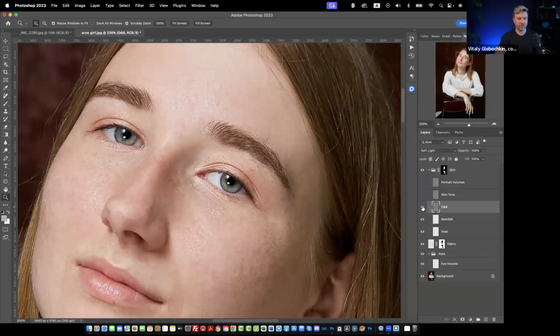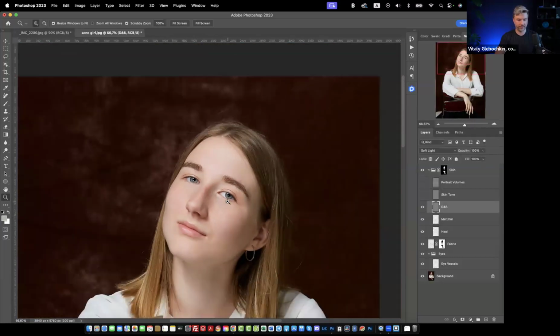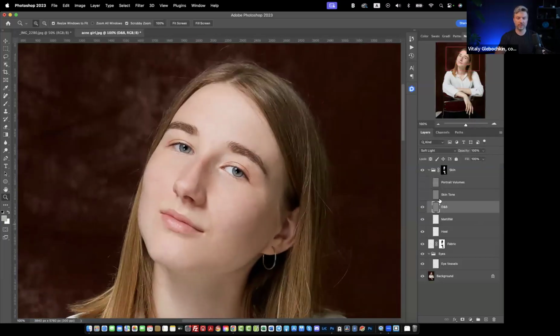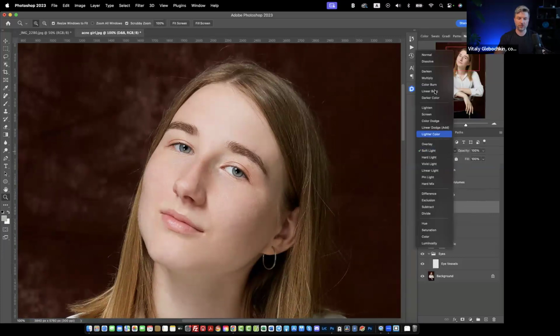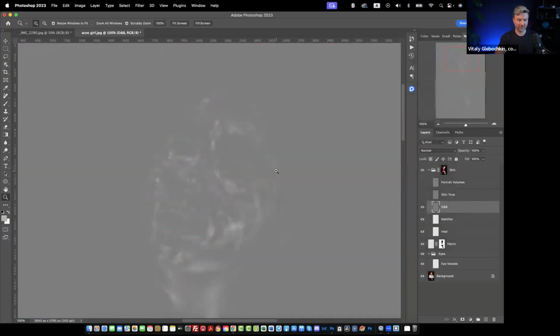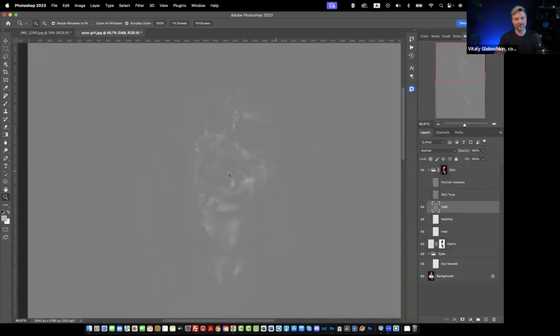Here is dodge and burn. Look how it smooths out the skin. And also, if I change the layer mode to normal, you will see the exact dodge and burn mask all over the face. Just imagine if you need to do this manually.